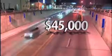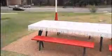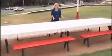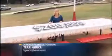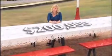Here's what we found. The city paid $45,000 for these blue signs under the Lamar Bridge called Moments. Another $40,000 is being spent to install programmable lights underneath this I-35 underpass. "We need programmable lights under that? I think that might be a waste." This table, located right across the street from the Lady Bird Lake hike and bike trail, really is fit for a king. The city paid $200,000 for it, which has some people wondering, who decides what's art?